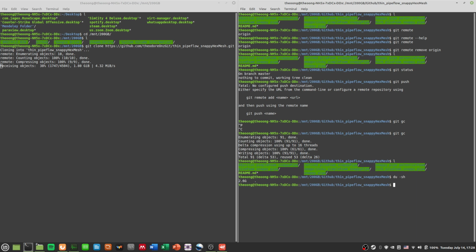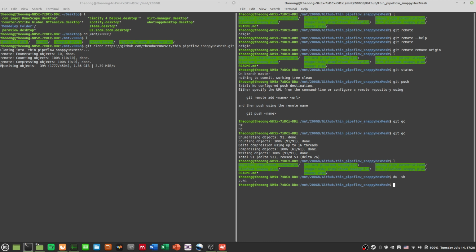What happens? We have a number of files that are pruned, because we removed some files that we don't really need anymore. However, there's still 2.6 gigabytes of files there. So garbage cleaner is effective, but it's not doing everything.